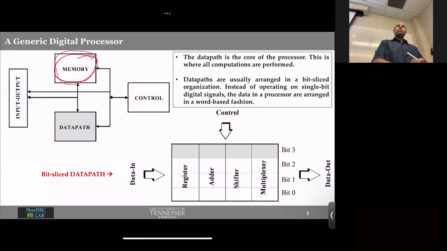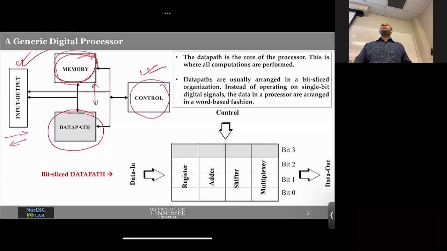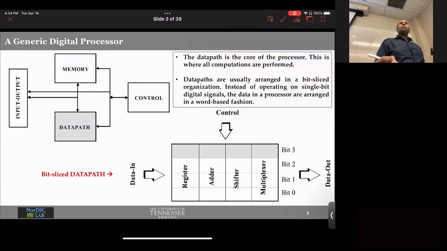We have a separate memory block, and we have a separate processing unit, which is often mentioned as data path. We'll talk about that. But we have a separate control block and IO, input output block, right? We provide some inputs, take out some output, and we control the flow of information between the memory block and the processor. Meaning, if you need to do some sort of multiplication, you fetch the data from the memory block, do that computation, and store the output maybe in the memory block again, unless you want to just directly show it at the output.